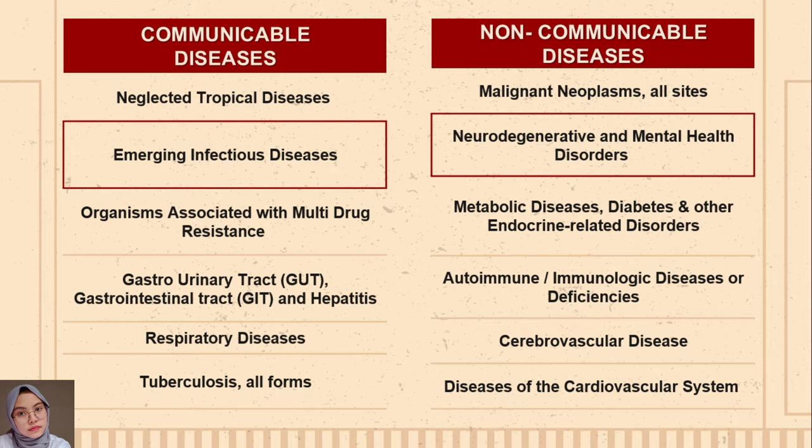Examples of communicable diseases are neglected tropical diseases, or the NTDs, such as dengue, lymphatic filariasis, trachoma, and leishmaniasis. They are called neglected because they generally afflict the world's poor and historically have not received as much attention as other diseases. Multi-drug resistant bacteria are increasing. An example is the ESBL, or extended spectrum beta-lactamase, producing gram-negative bacteria like E. coli. ESBLs are enzymes that destroy many clinically important antibiotics.